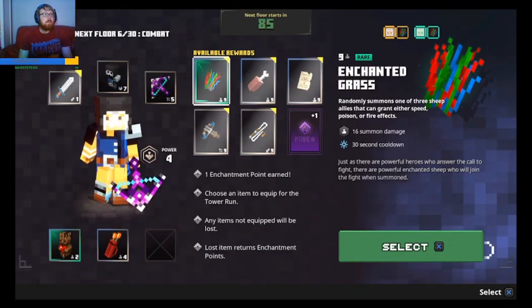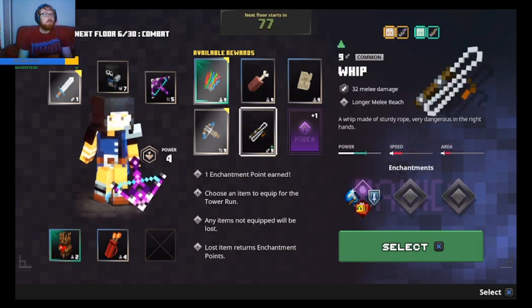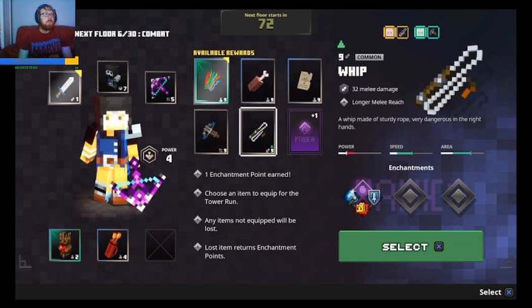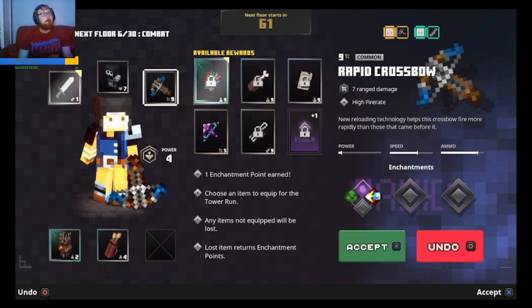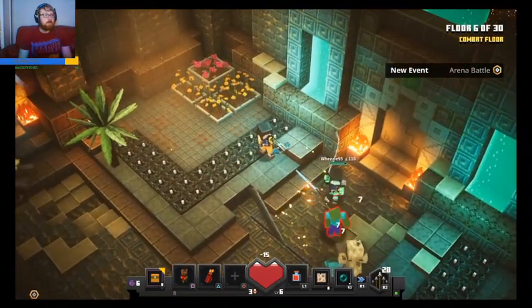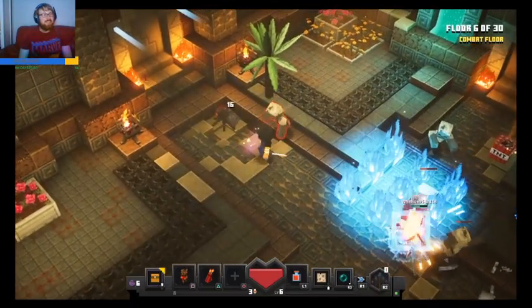No. Enchanted grass. Whip! Oh baby. Rapid cross. Yeah, right. Is it better? Yeah, it is. Yeah, I mean, the little number at the bottom right says it's better, but... It's like a Tommy gun.